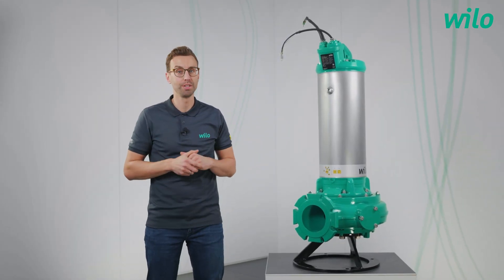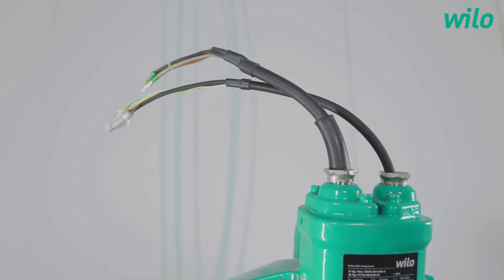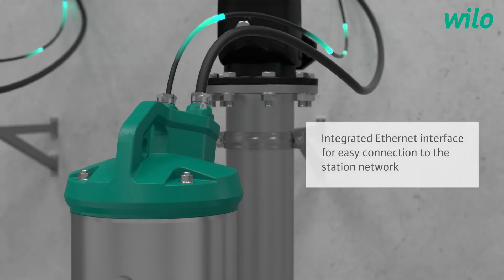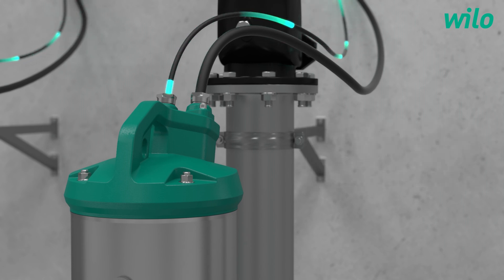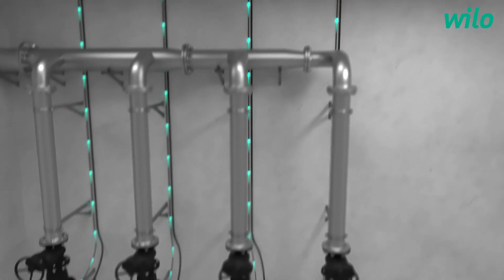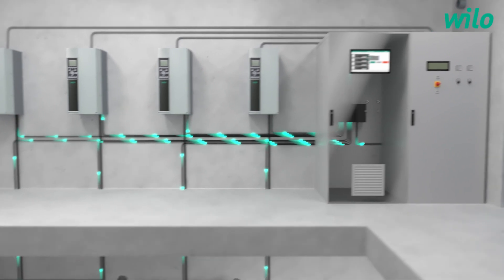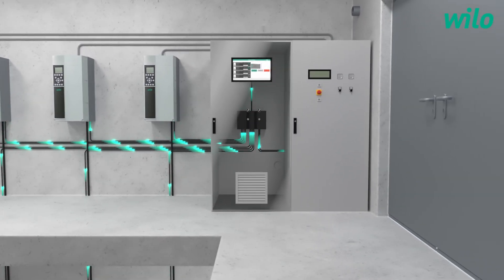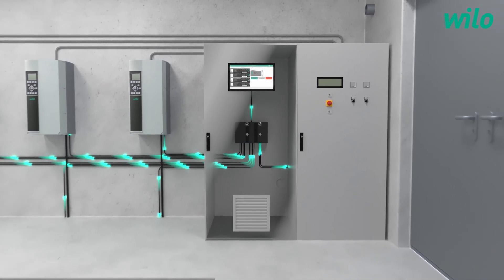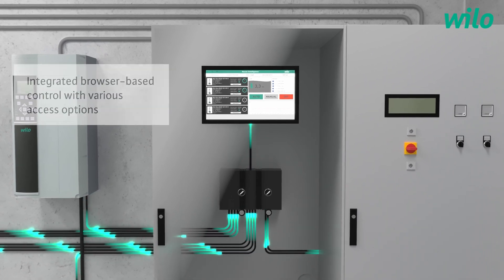When you talk about connectivity, I think you mean this cable. We need more information. You're absolutely right. This is the integrated Ethernet interface for an easy connection. With this interface, you can connect the pump, for example, with your PLC or your computer easily, without any additional hardware. When you connect the pump with the computer, you have a web server with which you can easily set up the pump or monitor it. Additionally, the installation of the pump is very convenient, because you don't need any relay anymore for your sensors. All in all, this saves a lot of time and makes your everyday work easier.